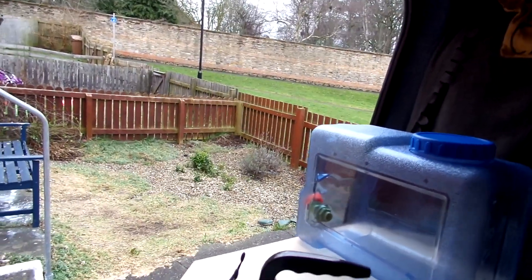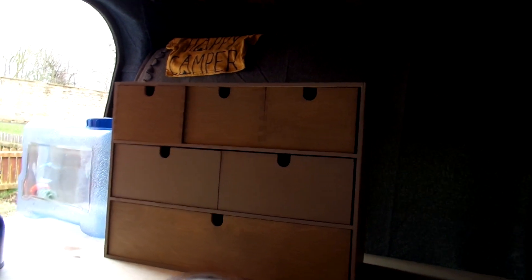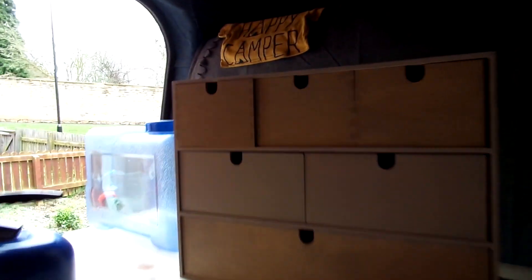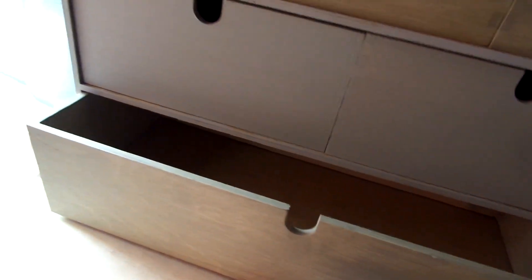We wash up outside. There's a little Ikea unit here. So I've varnished this one — just useful, lots of little drawers, bigger drawers, and a big drawer. So that'll hold things like cutlery, bits and bobs, all kinds of stuff that you don't want rolling around. So that's all tucked in there, out of the way at the moment.